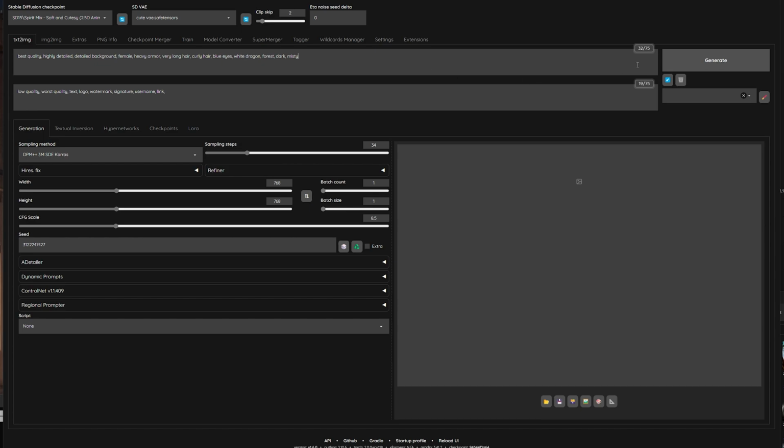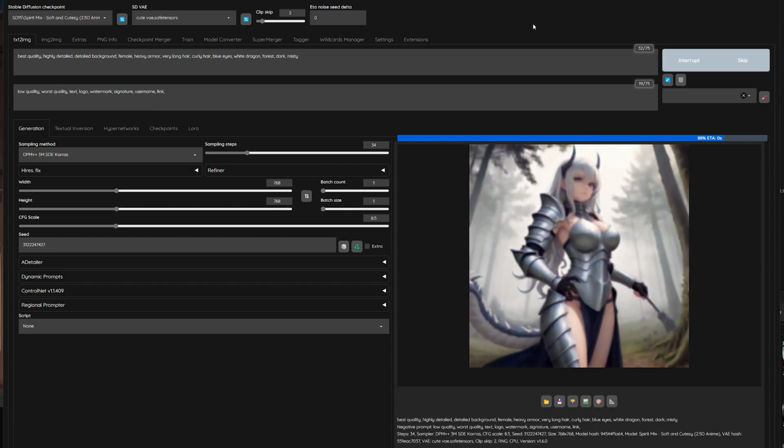All right, so when we generate this image, we get a very specific look, but as you'll notice, her hair is white, and that's because white's in the prompt. So I have the white dragon here, but what if we don't want the hair to be white? There's two ways, well, technically three ways to approach it, as well as extensions and stuff that we'll talk about in a second.